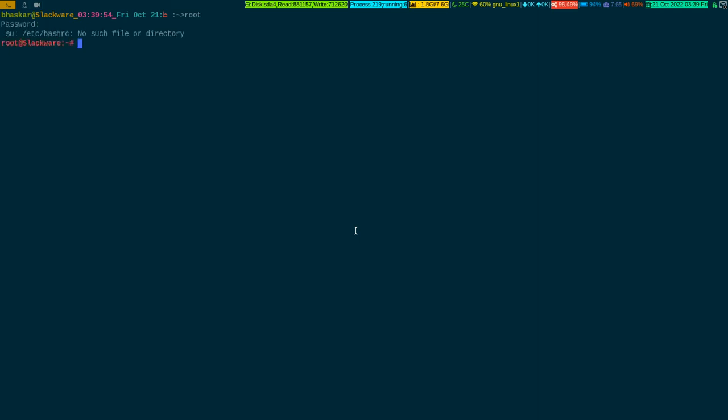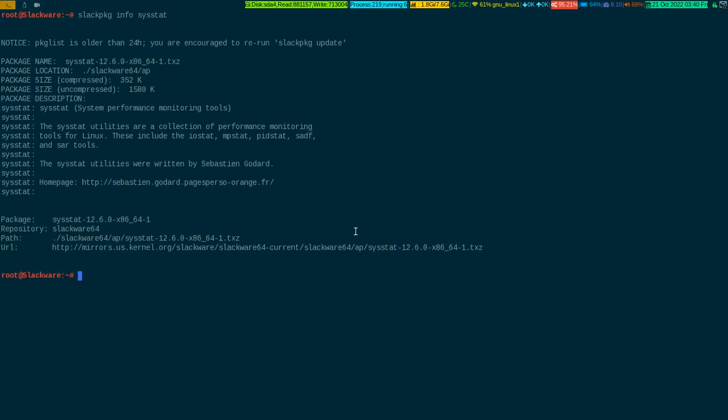Okay, so this is in brief that you can install and use the Sysstat package. You can use this package and get all these binaries. This is quite an invaluable tool to monitor your system, to get the status of your system.